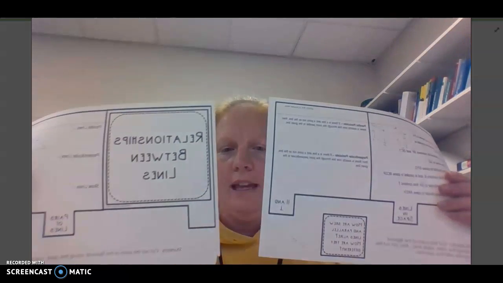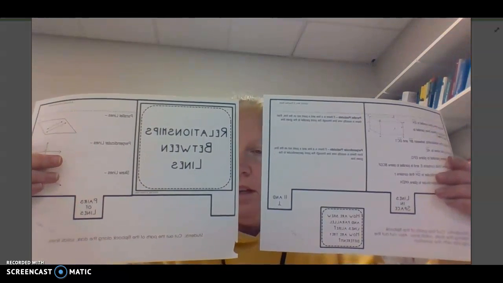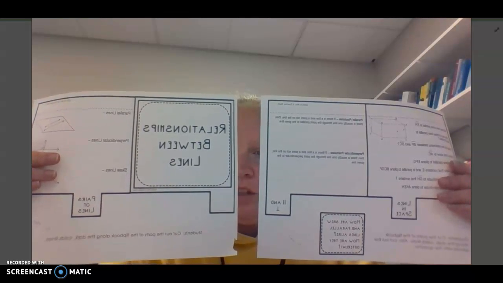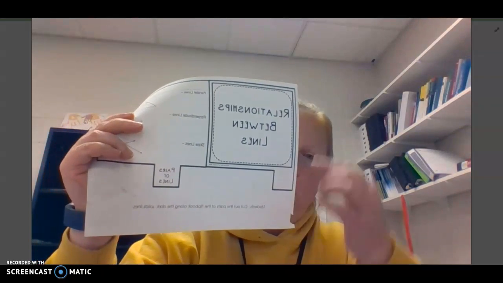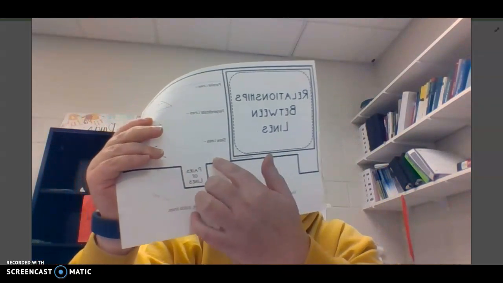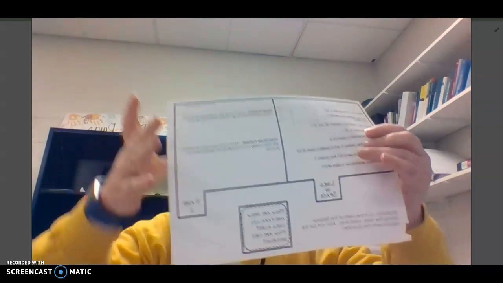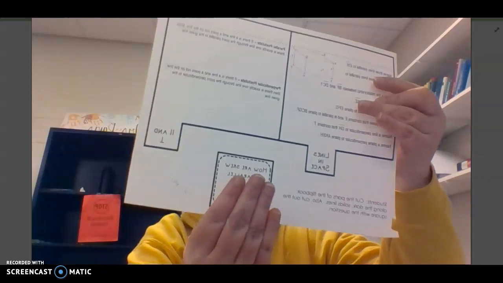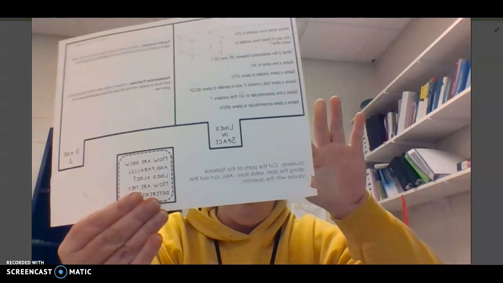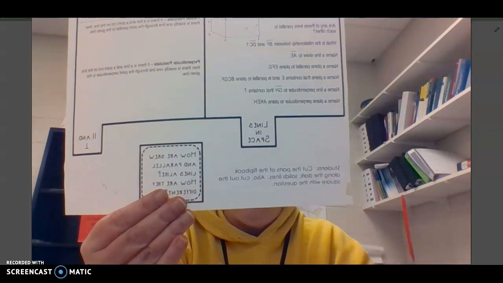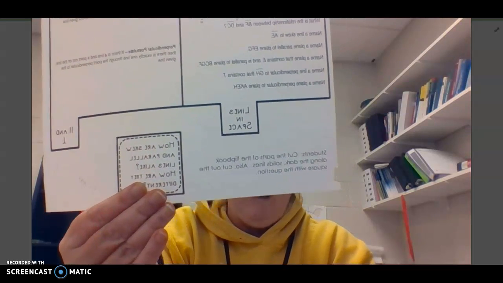All right, guys, so this is the first chapter 3 foldable we're doing. So what I want you to do is get out these two papers. They go together, so you want both of these papers. And then what we're going to do is, just like the directions say down here, we're going to cut out the dark black lines, okay? So this side and this side will be separate. This side and this side will be separate, and then this square down here will be separate of itself. So you should have 5 separate things when you go and cut out along the dark, bold black outlines.